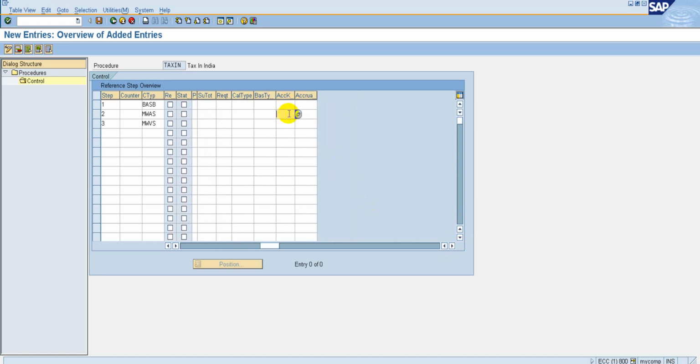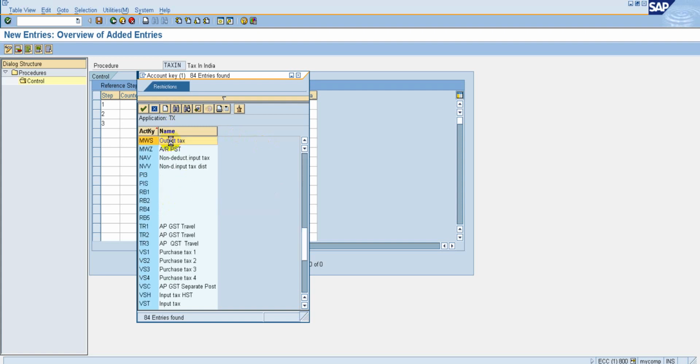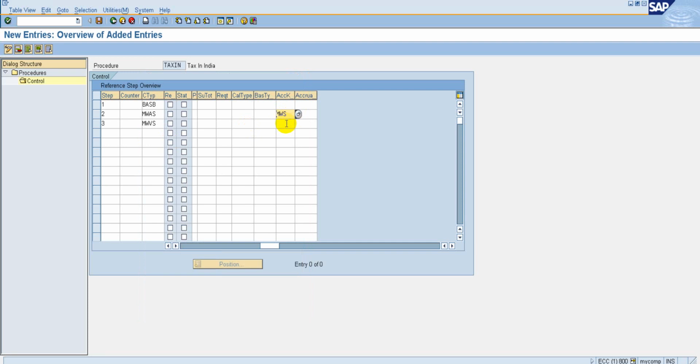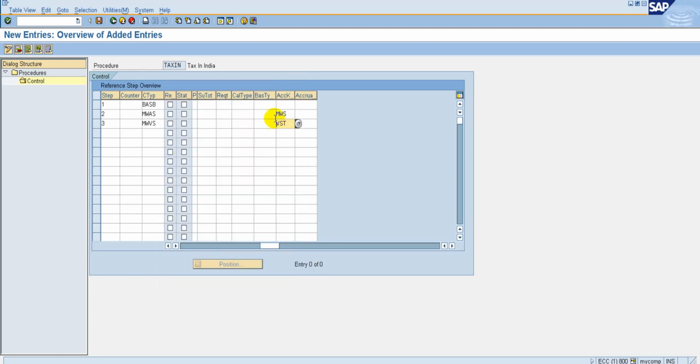Leave the first one blank and select MWS, which is output tax, and VST, which is input tax.